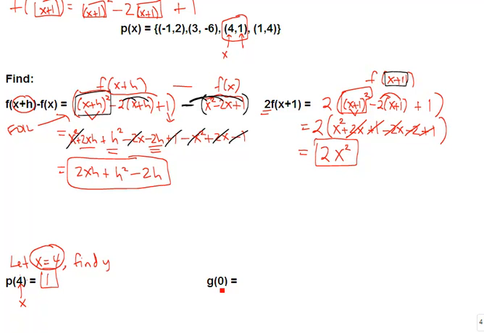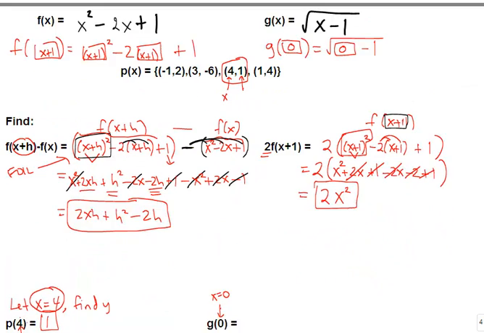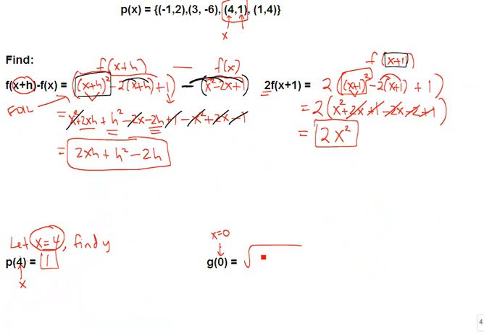Okay, in the next example, now we're going to use the function g, and this time we want our x to be 0. Our input is 0. So if we go up to our rule for g, we're going to substitute in a 0 right where these x's are. So if we use our box notation, this says g of stuff is supposed to be the square root of that stuff minus 1. And this time we want 0 to be our input. So I'm going to put a 0 right in that little space. So this becomes square root of 0 minus 1.